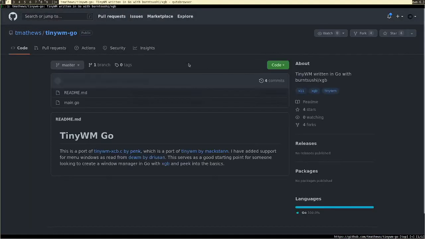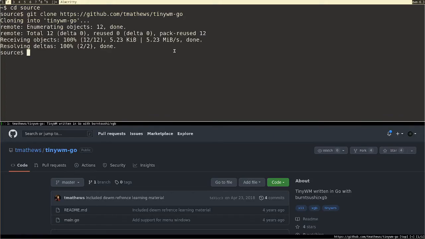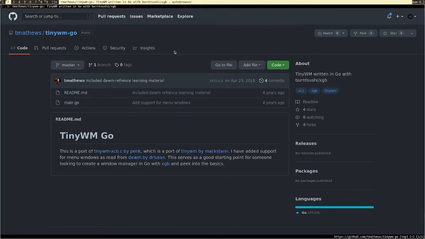Here it is. This is the first one. I'll go to source and click on it. This one, along with the documentation of XGB that I've read previously, is really enough to get us going.